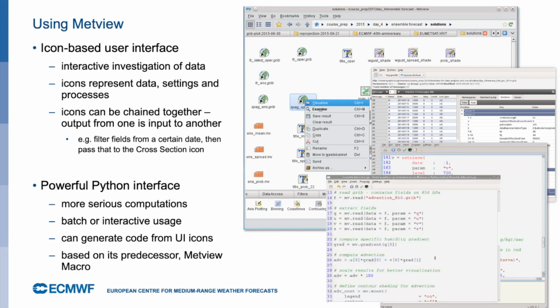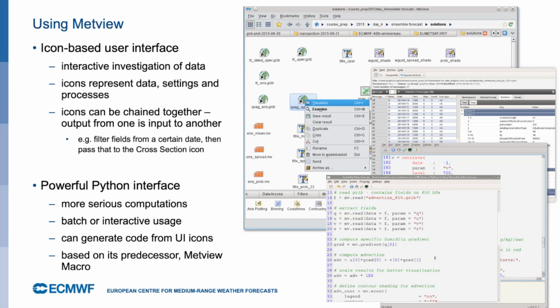And then our Python interface. This has basically everything that you can do in the user interface with icons can also be done in Python, but it also has a lot more functions that we don't expose in the user interface. So if you want to get into serious programming, then the Python interface is the way to go. You can run Python code directly from the user interface, or you can use it just the same as any other Python library.